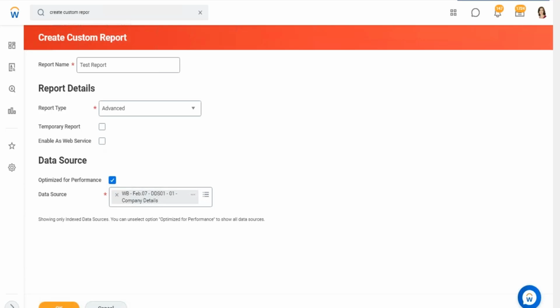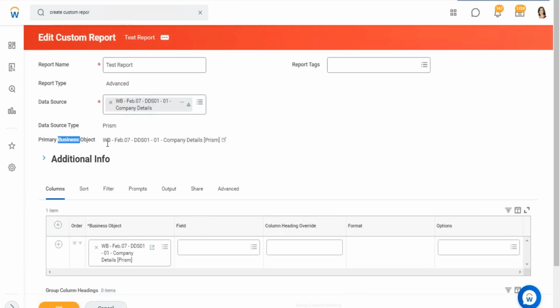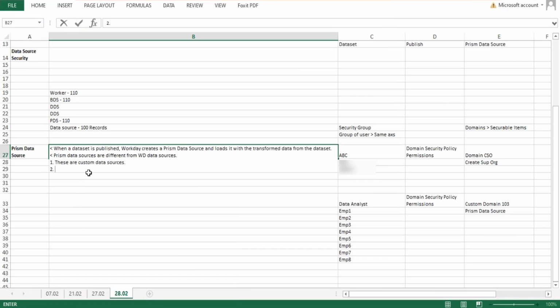Okay, let me click OK. Now, what is the business object? Yeah, the same name as our DDS data source. So Prism data sources have their own primary BO.